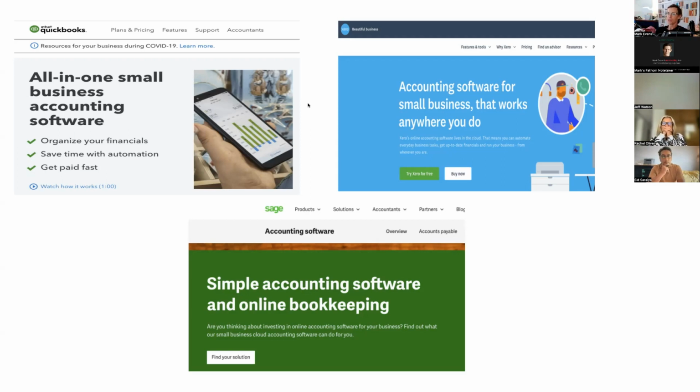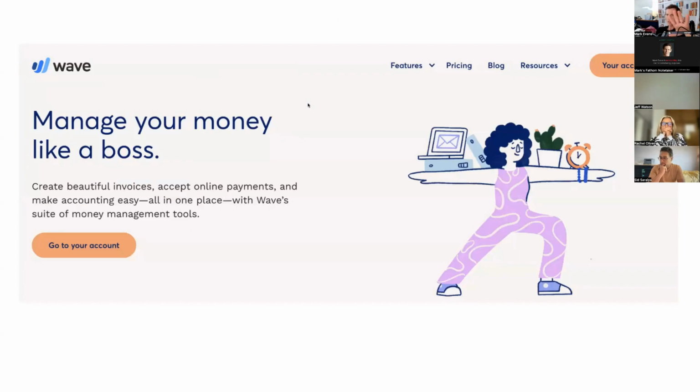So how could you tell the difference between QuickBooks or Xero or Sage? Can't, right? Whereas if you look at a company like Wave, which is a Toronto-based company, they do the exact same thing, but theirs is "manage your money like a boss." Their target audience is small business owners. The pain that they have is not necessarily accounting, although it's a job that they want to do, but it's managing their money. And so Wave essentially creates a little bit of an umbrella messaging that takes into account accounting plus invoices plus payments. So differentiated, creative value propositions that stand out from the ones that you saw before.